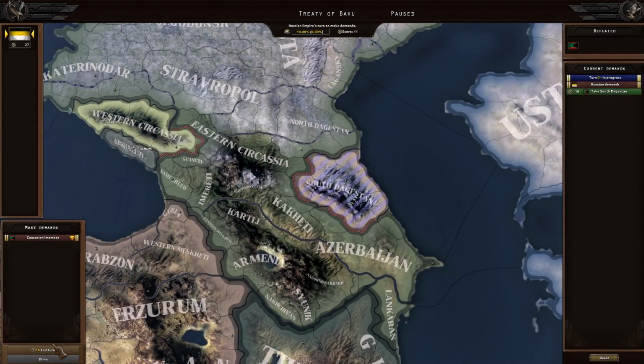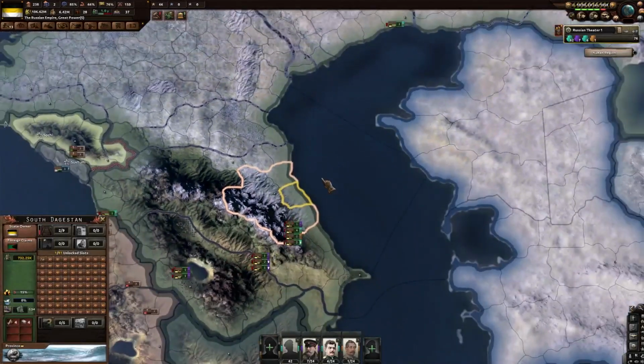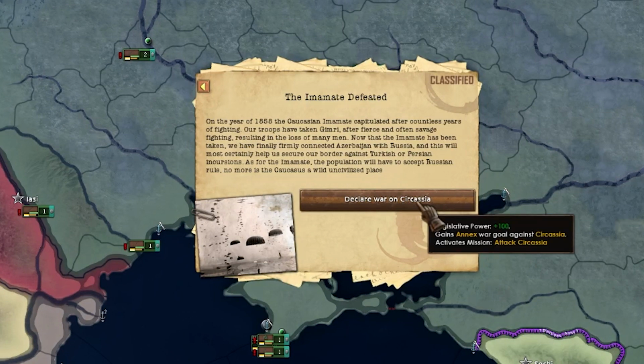I didn't think that would take me that long, but I guess that's the Caucasian Imamate gone. Now that the Imamate has been taken, we have finally firmly connected Azerbaijan with Russia, and this will most certainly help us secure our border against the Turkish or Persian incursions. Well, next up is Circassia.